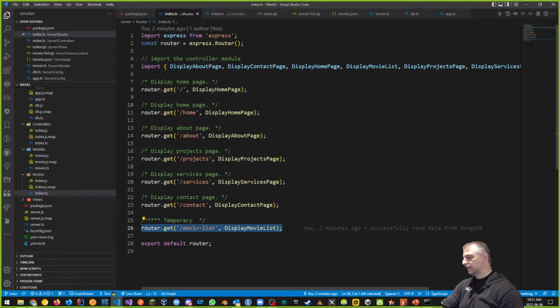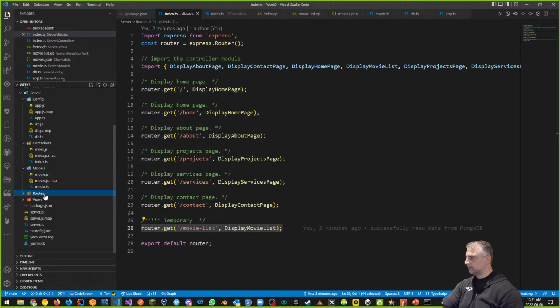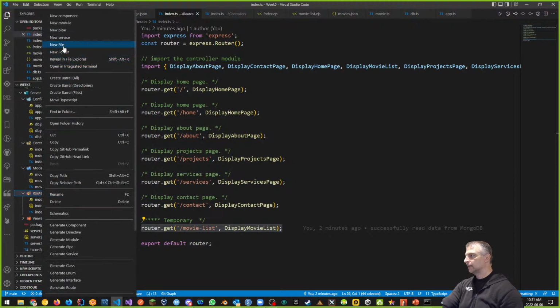A lot of times what we want to do is when we have a separate section or subdomain, if you will, that we're going to make, we can put this inside of its own file. We can split the routes up because sometimes it's too cluttered to put everything in one place. So how do we do that? And how do we make a separate route for our movies? Well, we want to make a new file in the routes folder first. Let's do that. So in the routes folder, we're going to make a brand new file.